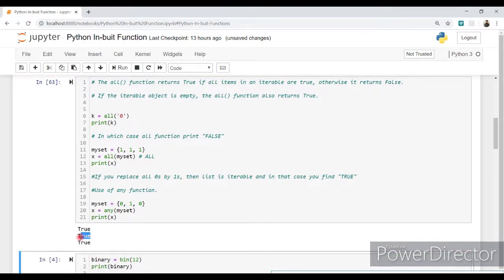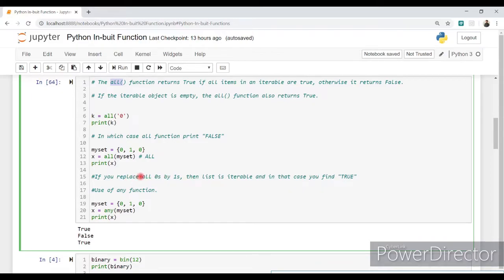So you get true. And again, it will return false in the other case. So this is all about the all function, and this is the syntax that we did, the case we showed earlier.